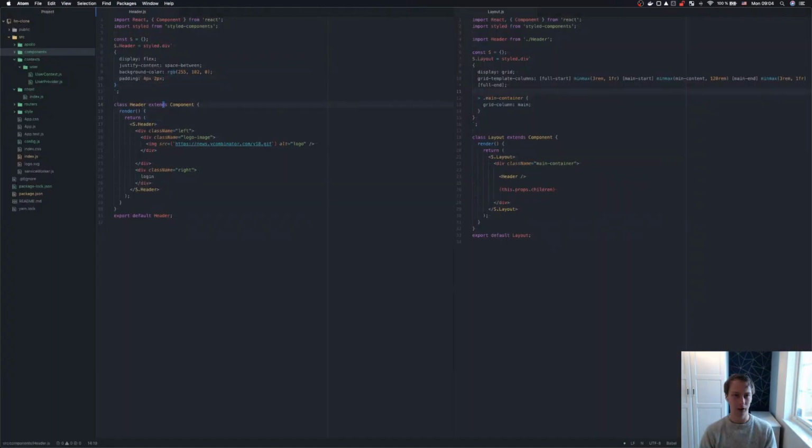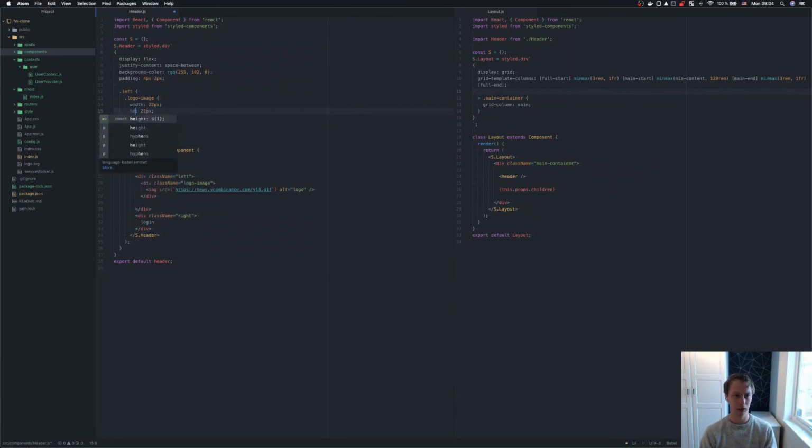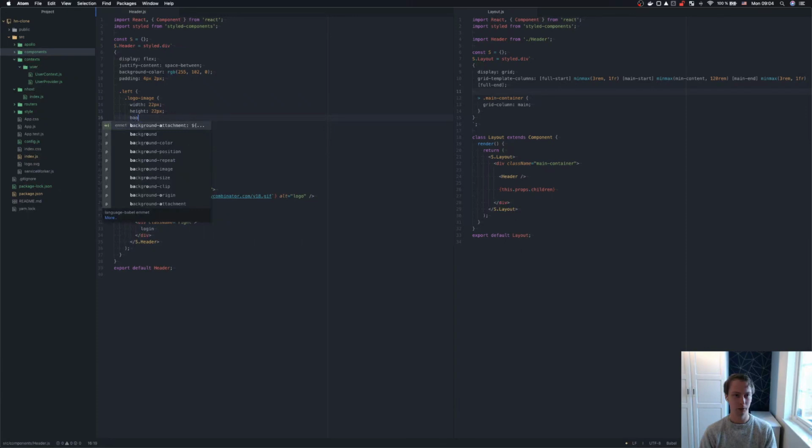And let's see here, left logo image. I think it's something like 22 pixel and border 1 pixel solid.